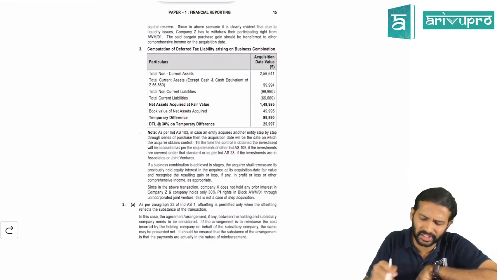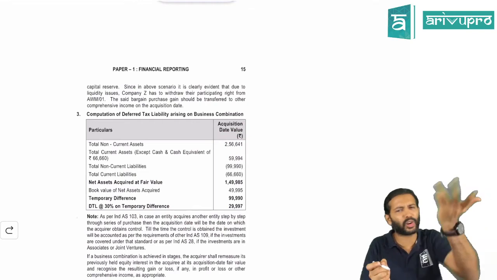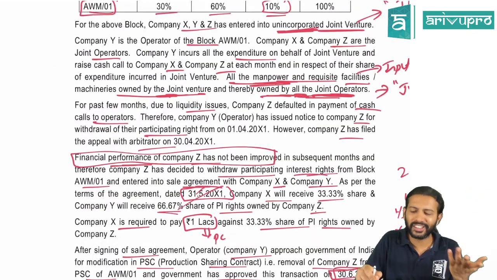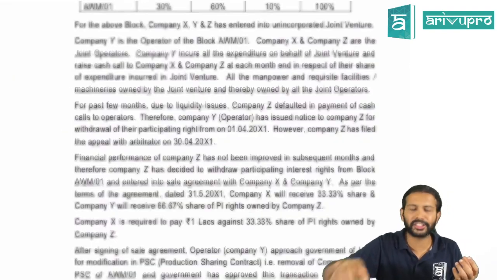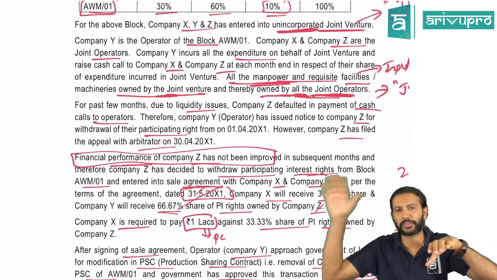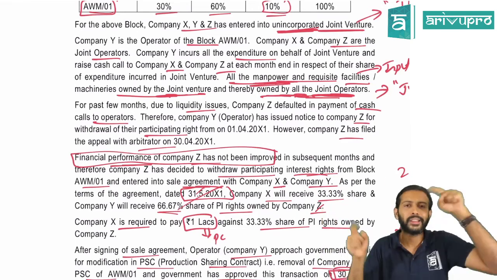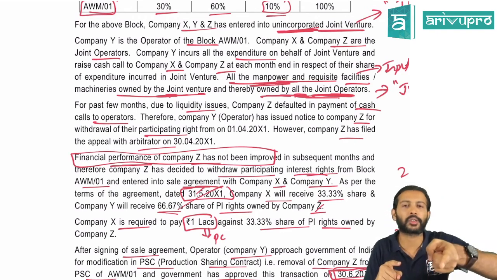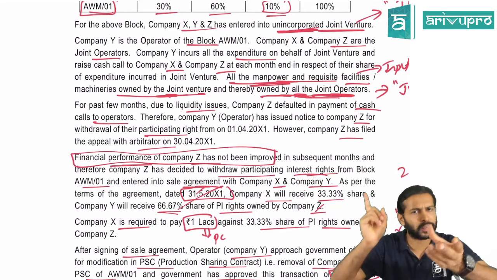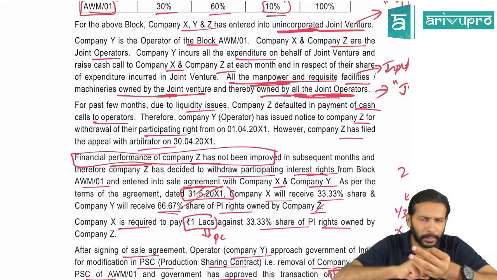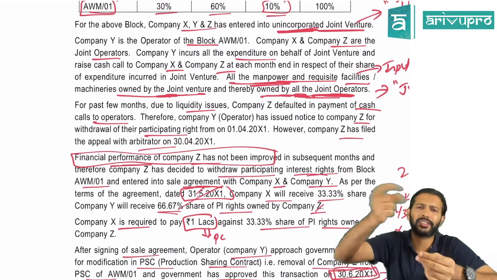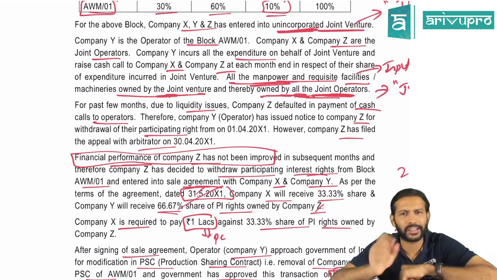Rest everything is just the working notes: goodwill working note, DTL working note, and all they've put. They put so many things and made it look big, but actually it is quite a simple thing. The main crux is to check whether the joint operation is a business. If it is, and one venturer has purchased stake from the other co-venturer, then the stake purchase will be treated as a business acquisition, and accordingly you need to apply Ind AS 103. Meaning all the assets you show at fair value, and goodwill or bargain purchase gain you need to record. Due to these fair value changes, you may get some DTA DTL impact also, so recognize that.